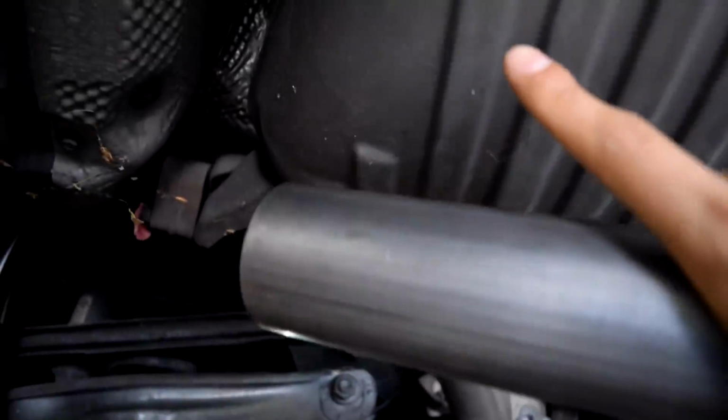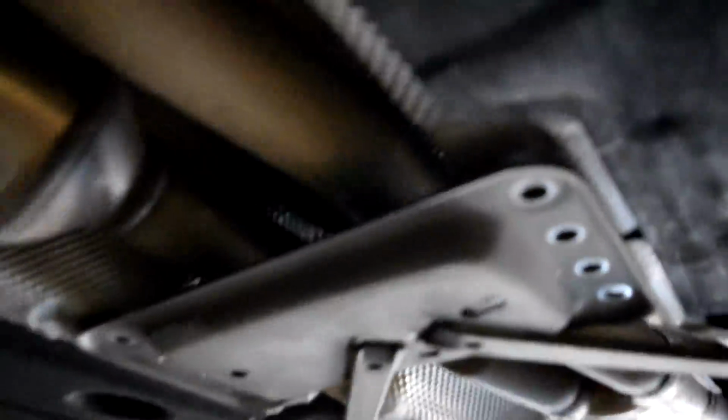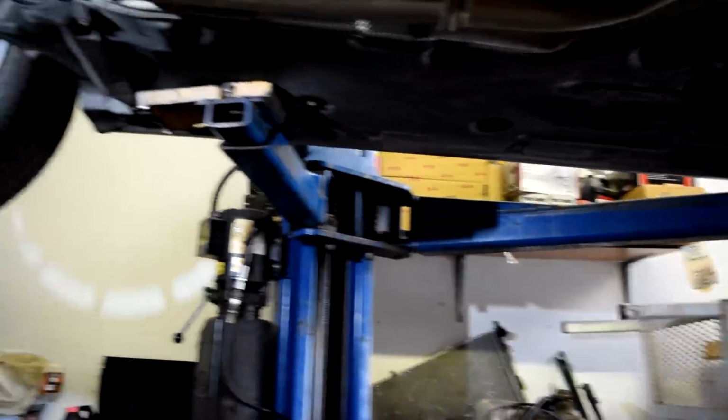And then I also have plans on doing the PE mod, and what I'm going to do is cut into this muffler right here, and that is why I have this straight pipe, because there's actually a muffler inside of this as well, and I'm going to put a straight pipe instead. So what Gustavo got going on right now is that he's removing all these brace bars that are connected, like this one right here, just so that we could get the exhaust hanging a little bit, so that we'll have more access to bend the pipes and get them fitted in there.